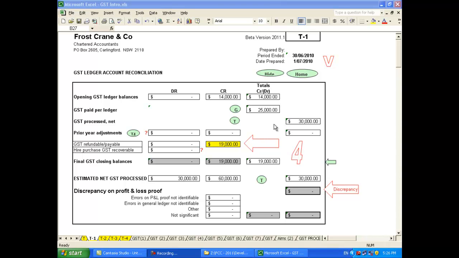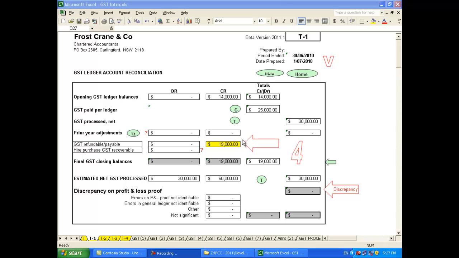This is not the GST assessed, it is the GST processed on individual transactions, sales transactions and input transactions in the ledger. There might be hundreds, there might be thousands of these entries, but this simple calculation will work out the net GST processed in the ledger.